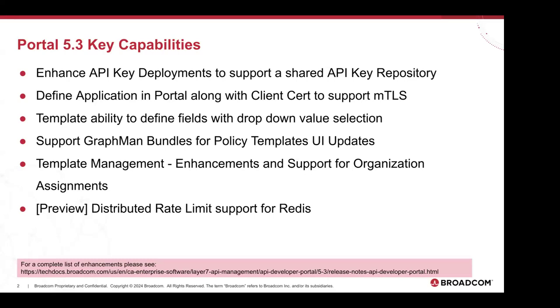GraphMan bundles will now be supported via the UI. If you recall, last release we had PAPI support, the portal API support for that, but now that's been extended to the UI itself. We've also made some enhancements to template management that we'll go through, with some new UI design and some new capabilities. And in preview mode, we have added the ability to support the distributed rate limit assertion from the gateway for working with Redis. And for each of these, we'll dig a little deeper as we get into the session.